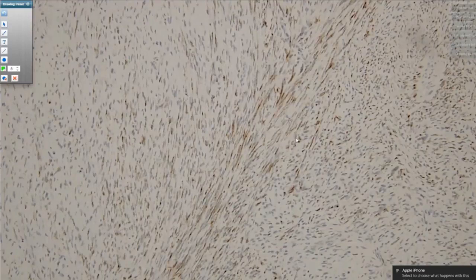This can be focal or it can be rather diffuse. And this can happen with CAM 5.2 or AE1/AE3. So malignant phylloides tumors can show cytokeratin and P63 labeling in the stromal cells. Previously, the paradigm was, if you have any keratin labeling, you can call it a metaplastic carcinoma.